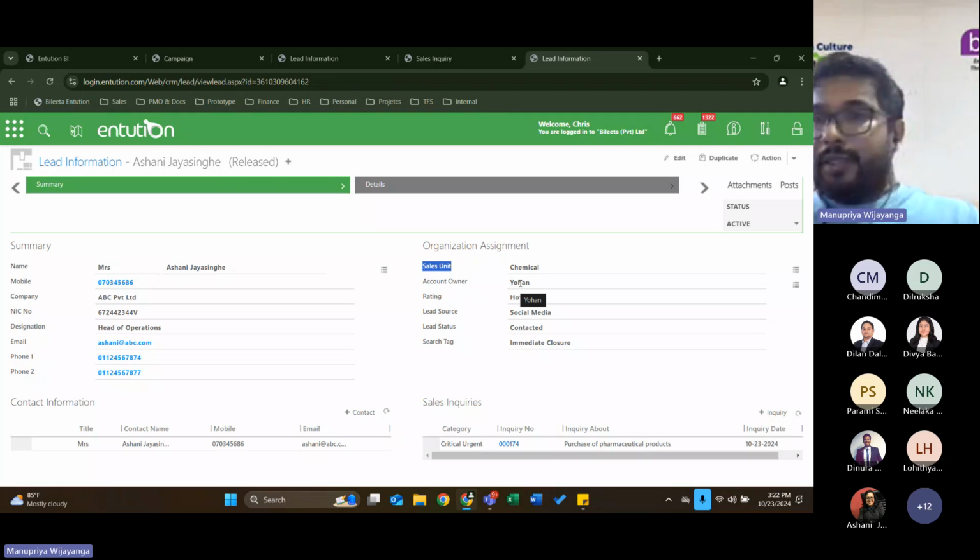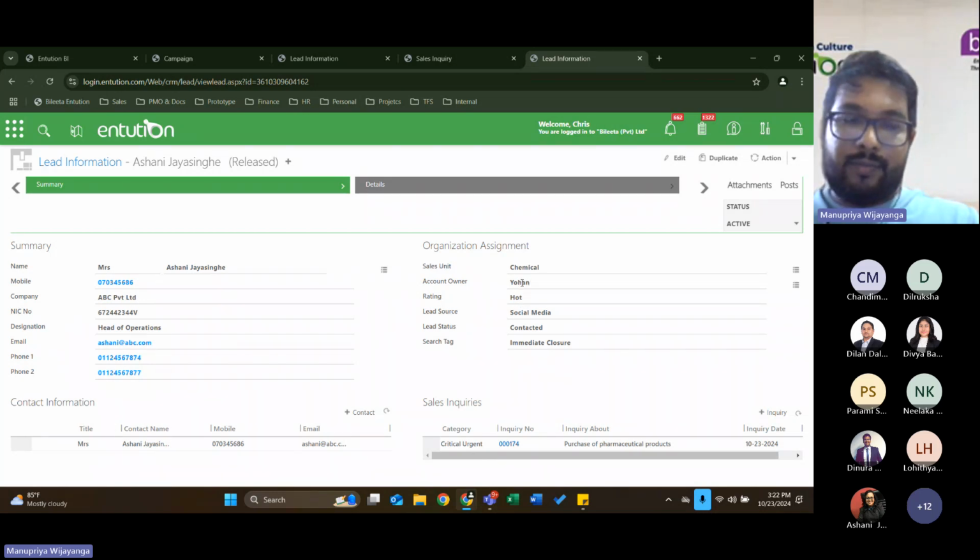The outcome is either you win over this lead and convert them to a sale, or you lose their interest and they go away. The account owner is the person you hand the responsibility of the lead nurturing process to.